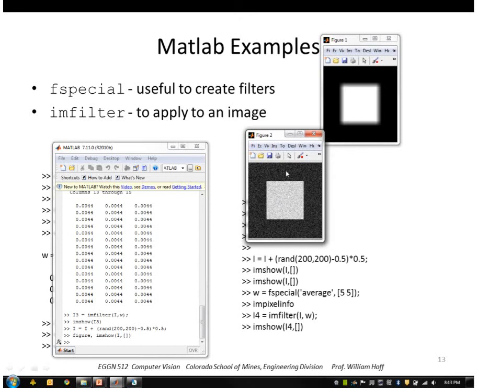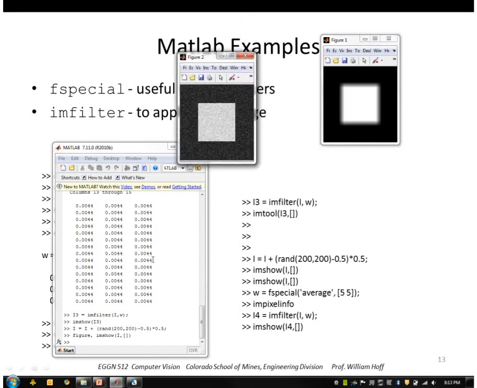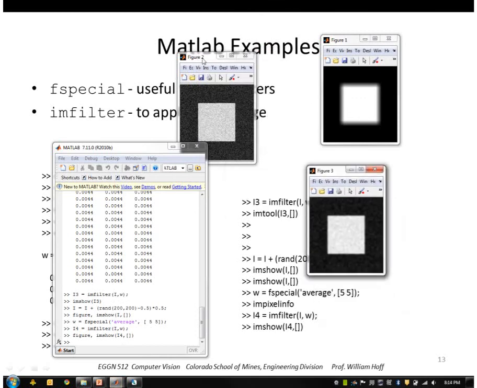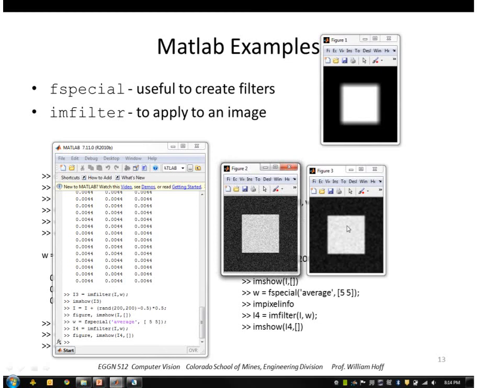So if I create a mask now, let's do a 5 by 5 mask, and apply that to I. Okay, so here's the output there. So you can see the noise is blurred out. The magnitude of the noise actually is reduced, but at the expense of blurring the edges of the square.